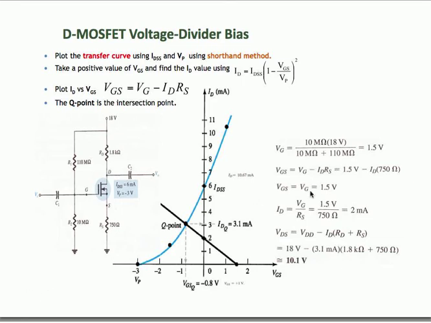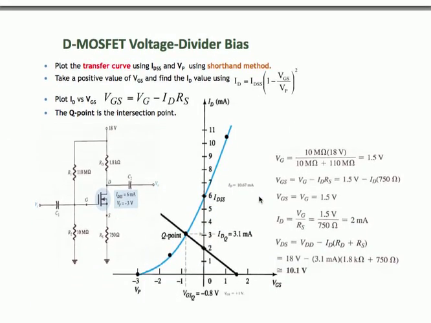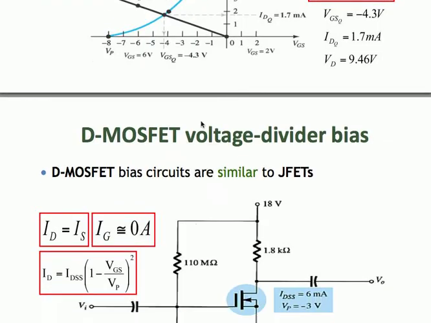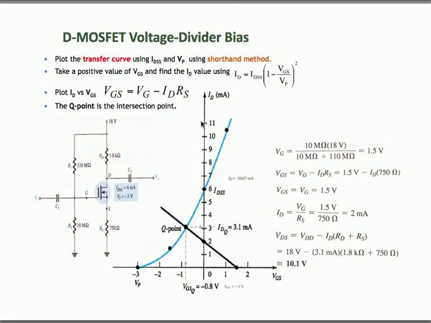So please try this example out. The example calculation is shown here to find the value of VG. After finding the Q point, you can read out the values of VGS and ID at the Q point, and substitute those values back into your KVL equation around the GS loop or DS loop to find the voltages or currents which you are interested in.